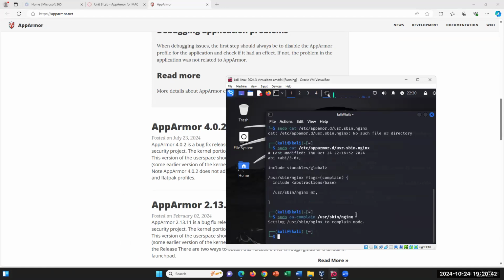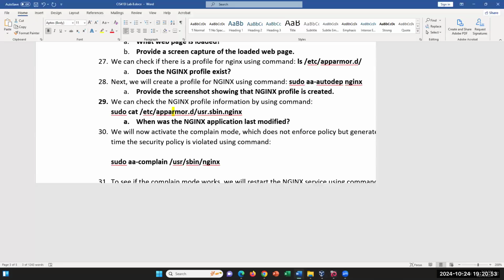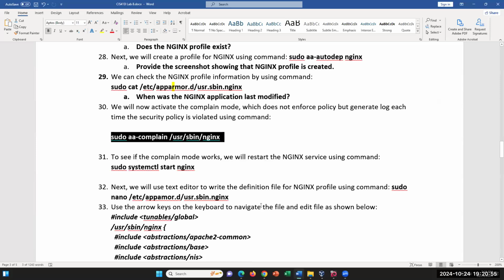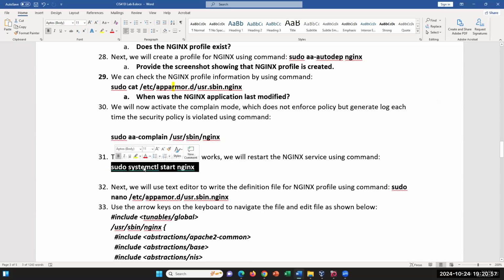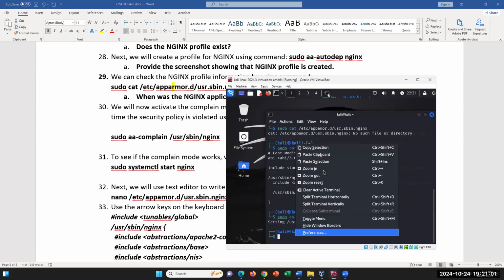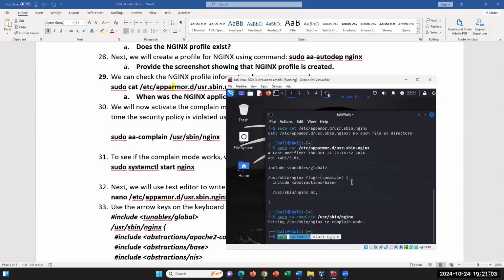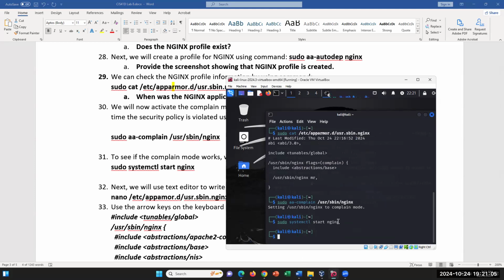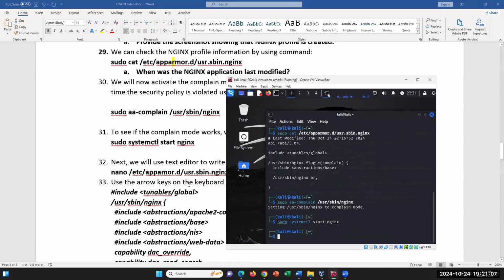And now we have the mode activated for that profile, which is the web server application, the web server that we had set up, right? Then we are going to start it again. So we start the web server again.